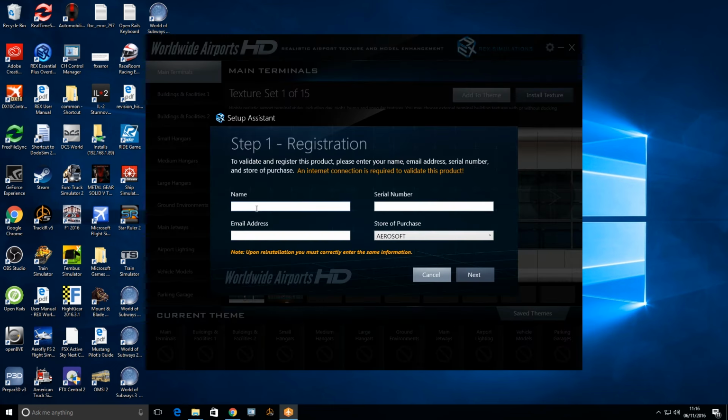And that's fine. So it's done. So despite that error, it says it's done. So click on OK. So now what we need to do is open FSX and see if those airports that we looked at before look any different. So click on Microsoft Flight Simulator X, and I'll be back in a second after it loads.